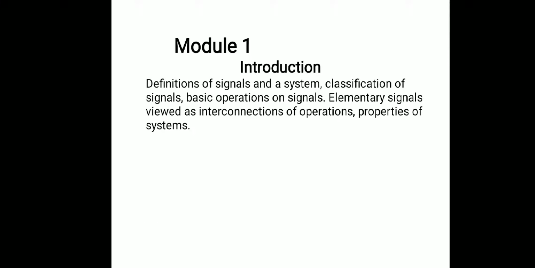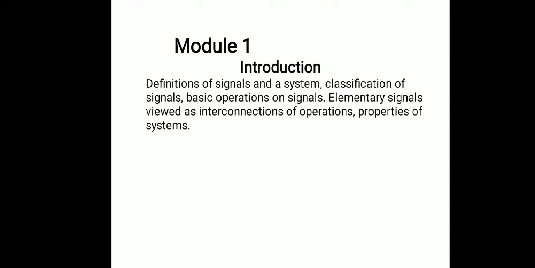So we'll move on to the next slide. That is module number 1. Totally 5 modules are there in Signals and Systems, and the very first module is about the introduction of signals and systems. So this introduction consists of signal and system definitions. So what is a signal, what is a system, and how to define those signals and systems with respect to real-time examples.